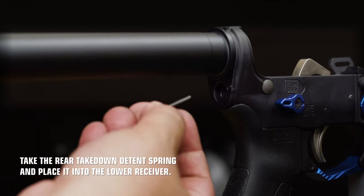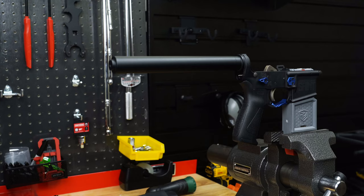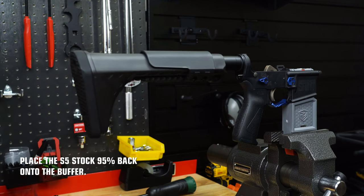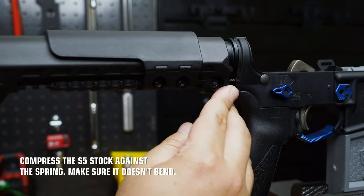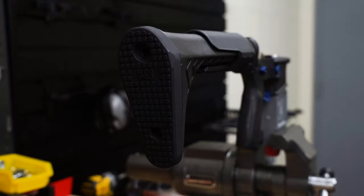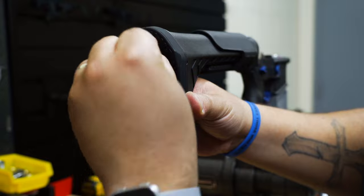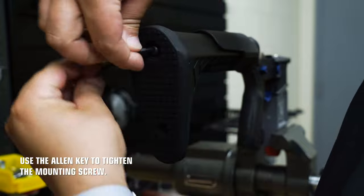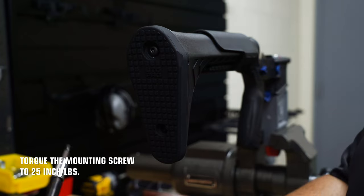We're going to take the rear takedown detent and place it back into the lower receiver. Once that seats, we're going to place our S5 stock about 95% back onto the buffer. We're going to compress the S5 stock against the spring, making sure it doesn't bend. I'm going to use the Allen key to tighten this mounting screw down until it stops, and then use the torque wrench to torque it down to 25 inch-pounds.